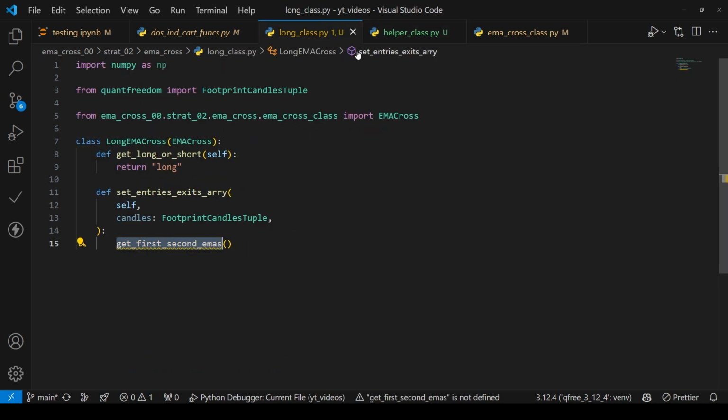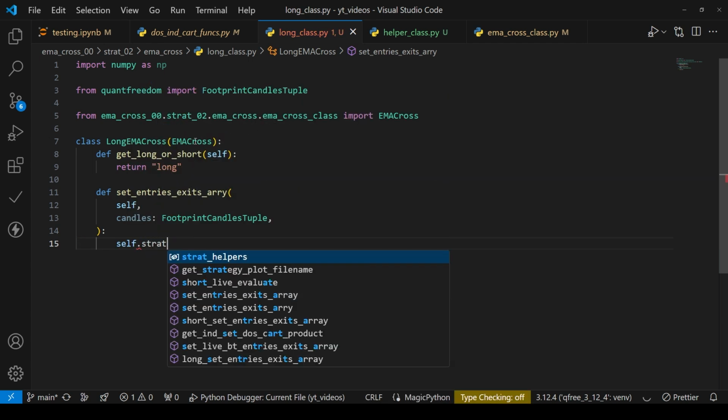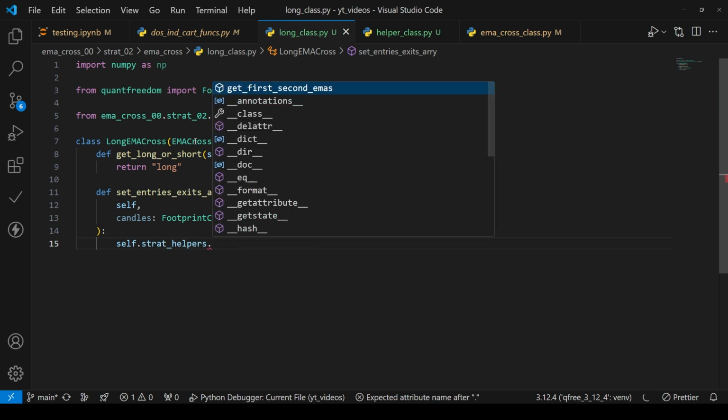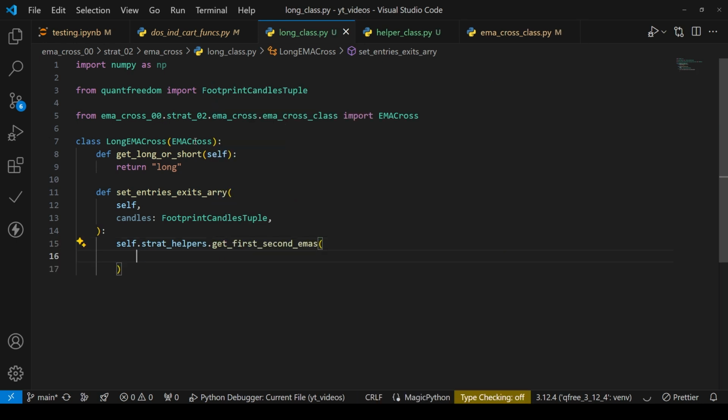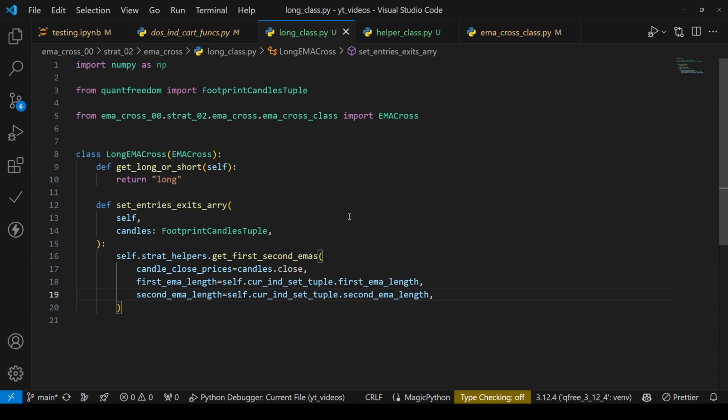Okay. So here what we'll do, since we're able to use all of this information from the EMA cross, we're just going to do self dot strat helpers dot get first second EMAs. And then here, I think it should fill this stuff out. Probably not correct, but maybe it is.